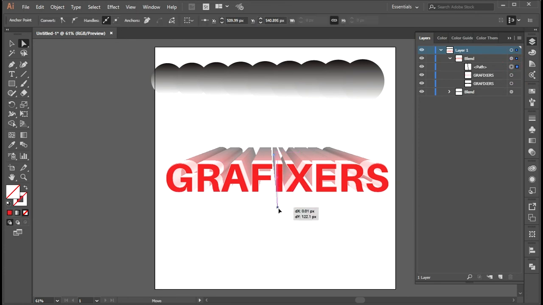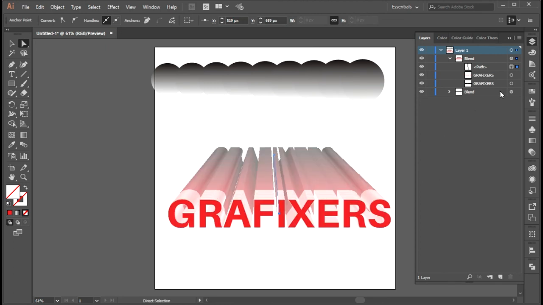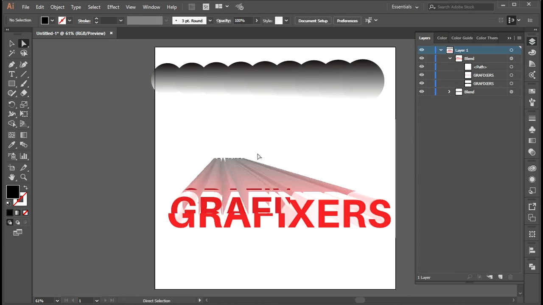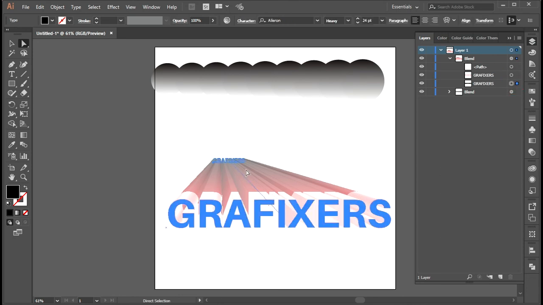If I bring the path down, I will make it more 3D kind of thing, and if I choose this and decrease the size from 89 to 24, so I've applied over here, and here you can see I just made a very cool kind of 3D effect with this blend tool.